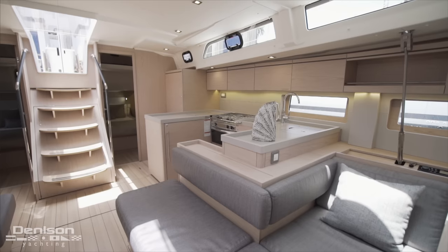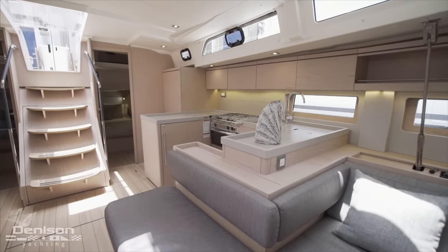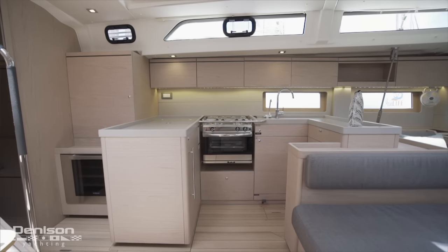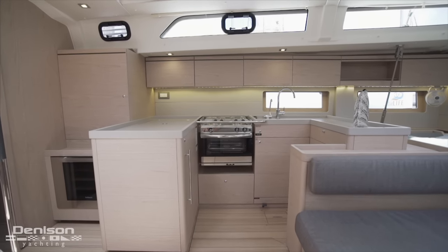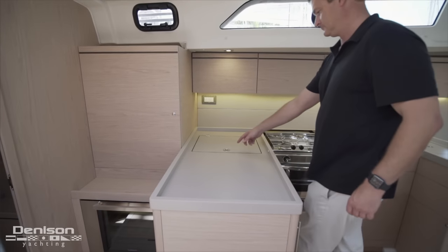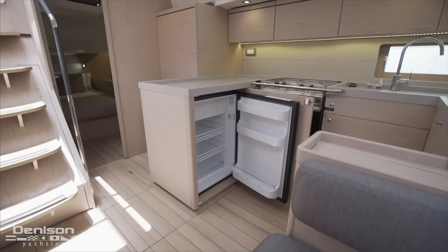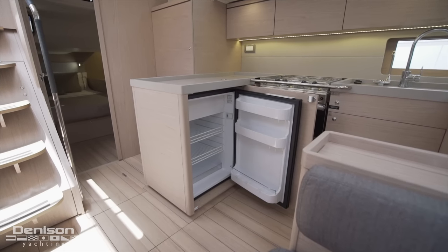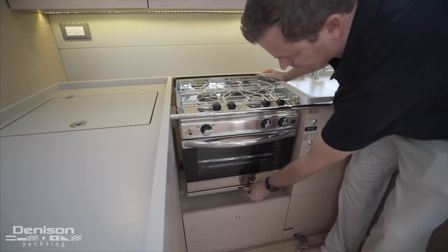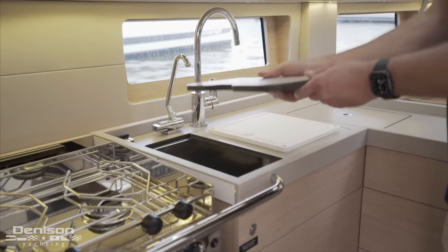Stepping out of either of these cabins we come into the main salon. On the port side aft we have a galley. To the aft there's a large pantry, and underneath that we find a wine cooler. In the corner of the prep surface, note this hatch that lifts up to expose top-loading cold storage. Underneath the counter in the center we find a full-size refrigerator. There's a gimballed oven and stove so you can cook while you're underway. Finally there's a two-basin sink with counter covers.